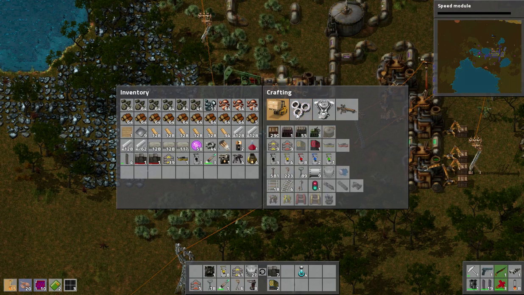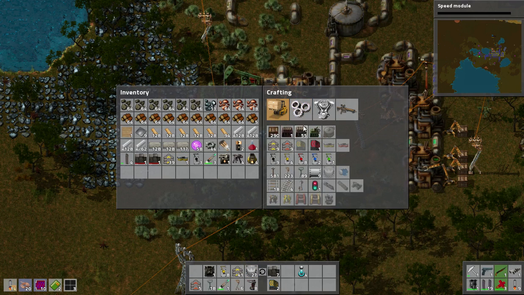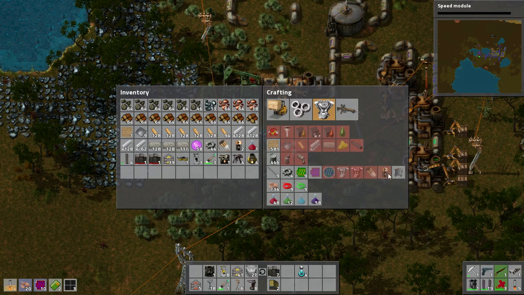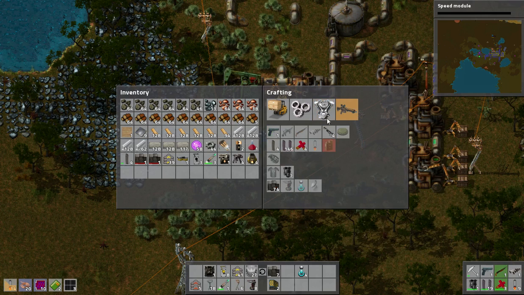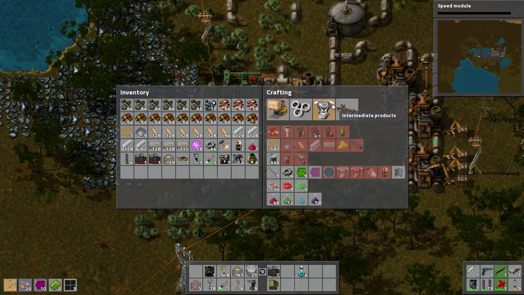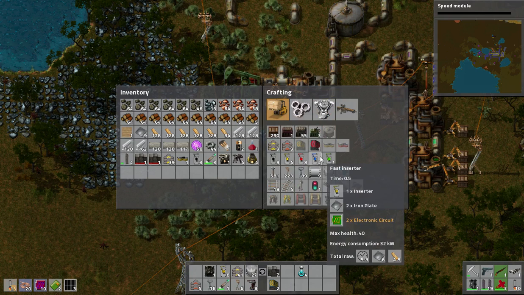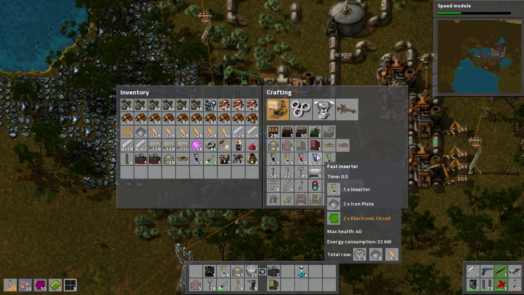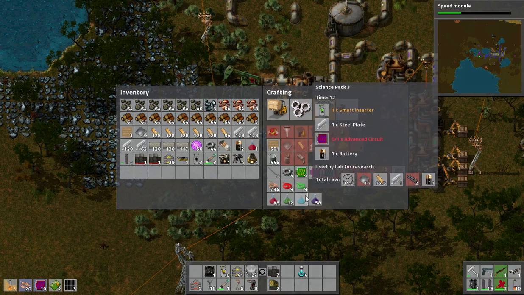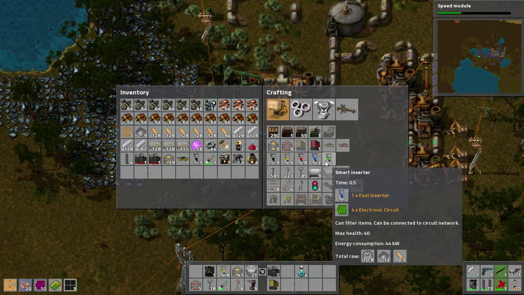Right now we use plastics almost exclusively. I believe we use plastics for these circuits. They use plastics. They're the only thing I know that uses our plastic. Which means we could just set up a plastics factory here and just bring over the circuits. So what do blue science packs use? I remember blue science packs need something that uses plastic. Oh, because they need the advanced circuits. And smart inserters, but smart inserters just use electronic circuits.